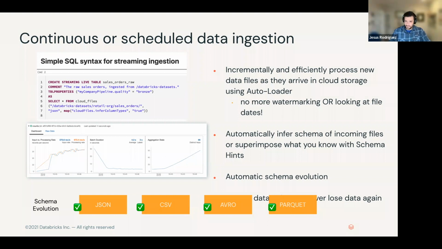This is all managed for you, and this is all developed by Databricks by data teams for data teams. So it essentially automatically maintains track through a backend database called RocksDB that will keep the records that have been processed and only process the ones that are new as of the last checkpoint. Additionally, it will keep track of your schema and give you the ability to evolve the schema with the data. So as the data changes, you have the ability to just add another column and maintain state on that schema so that it doesn't just fail the pipeline.